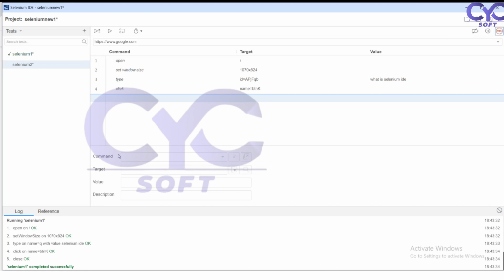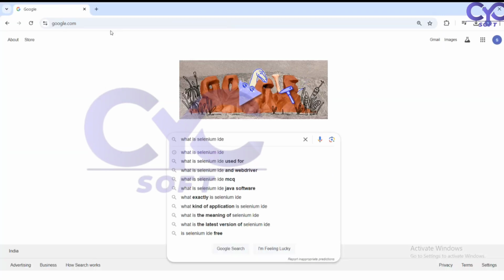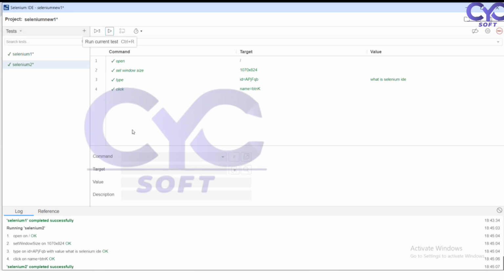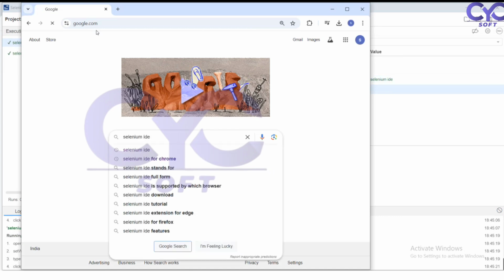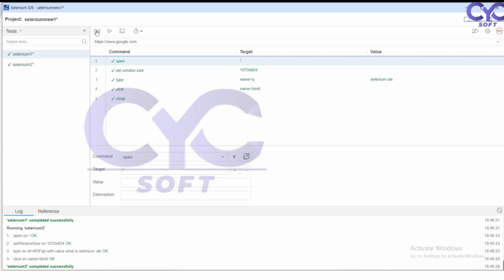If after some time you want to make anything, you can edit this one. So till here only I have recorded. If you want to edit it, you can start again from where you want to start it. If you want to run both, you can use both. First one, Selenium IDE, it has run. Next one also. So both have been run. So you can run all your test cases in parallel. If you have written n number of test cases, you can run n number of test cases.